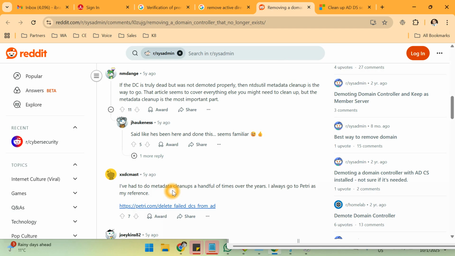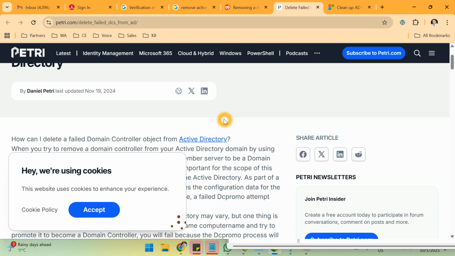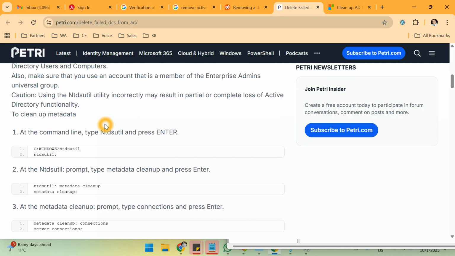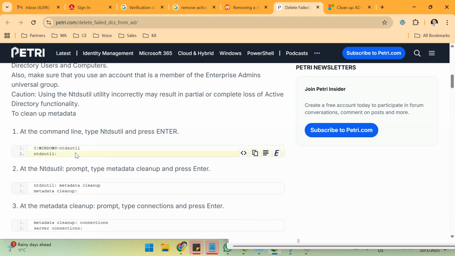I had to do metadata cleanup a handful of times over the years. I always go to the... Okay. Using the ntdsutil utility incorrectly may result in partial or complete loss.